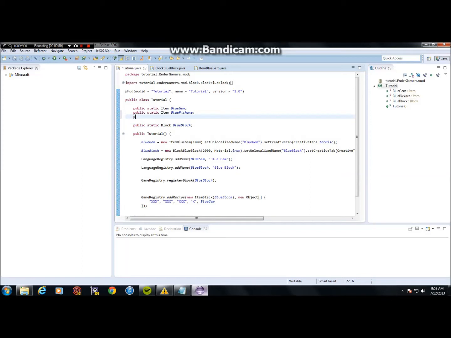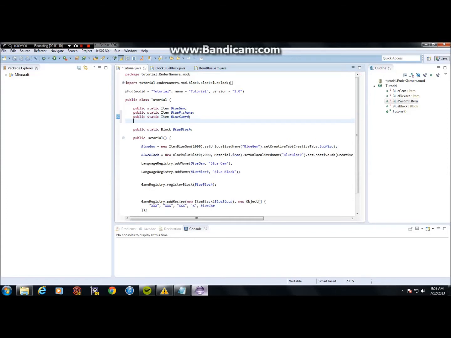So after that we do public static item blue sword next. Then public static item blue axe.